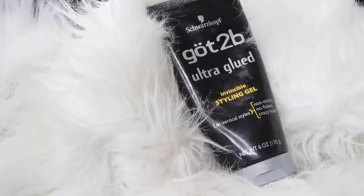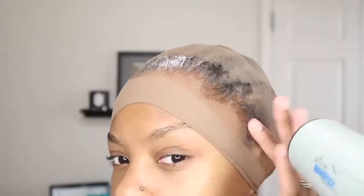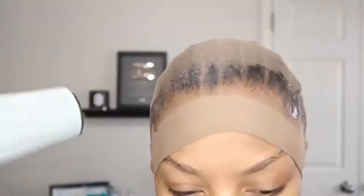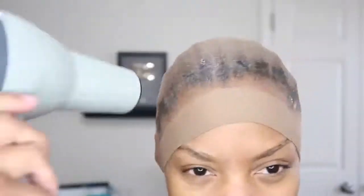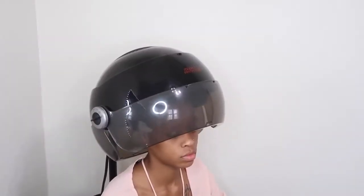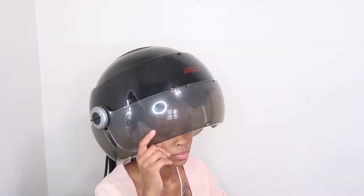So I'm going back in with that same gel, and I'm just going to apply that to my hairline once again, but on top of the cap this time, so that cap can basically melt and mesh into my hairline. Then I'm just blow drying my little life away, and I'm also adding some freeze spray just to get it to hold a little more. Next, I had it under the dryer, aka the devil, and I let that gel and freeze spray dry up to get that cap stuck on my head.